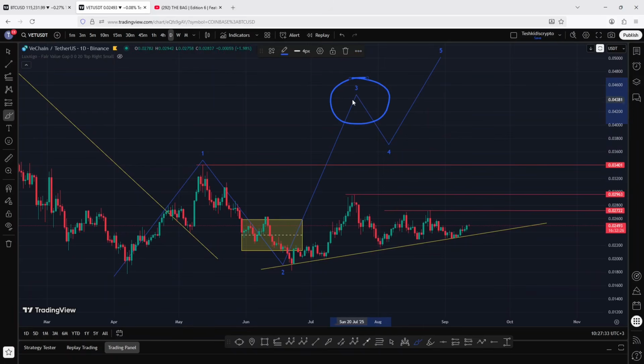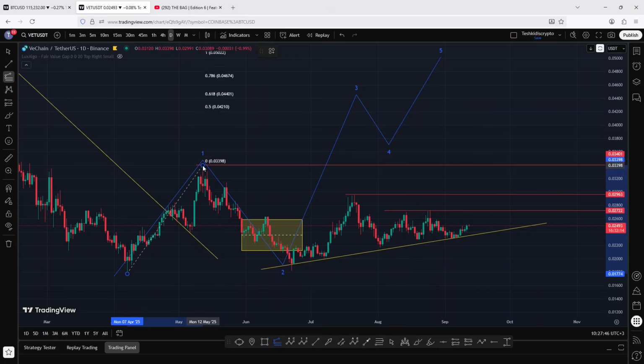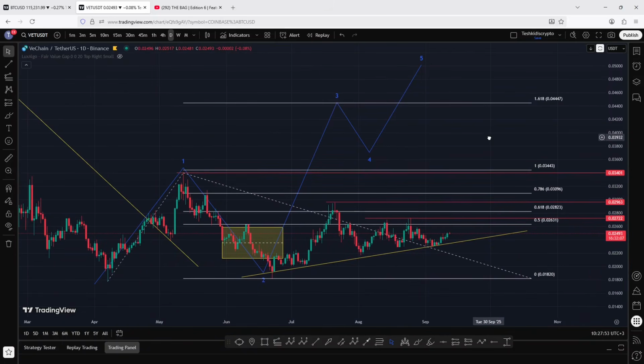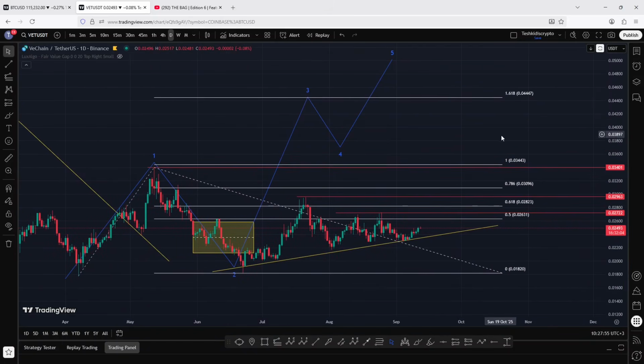In this bounce to the upside, we can sketch out minimum target areas for the wave 3 by connecting the fib extension from the low of the first wave to the high of that wave 1, then connecting the Fibonacci to the lows we made in the formation of the second wave. The area that you need to pay attention to will be the fib level 1.618, and that lies above the 0.04447 as your next target area.